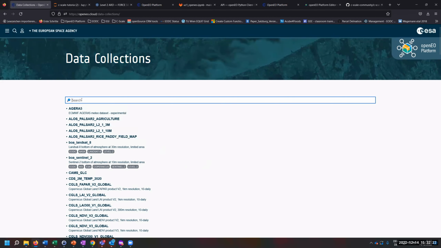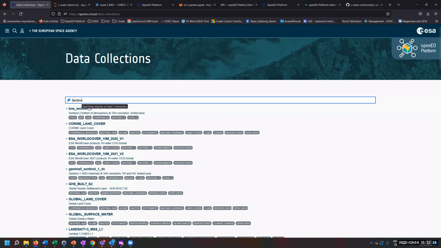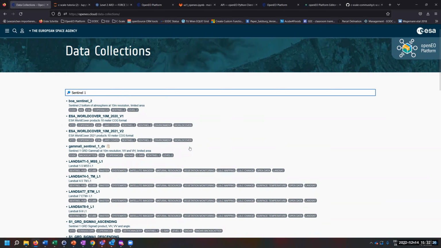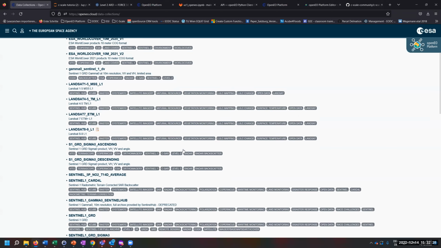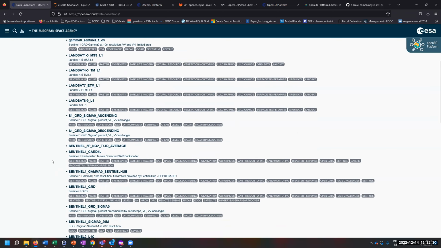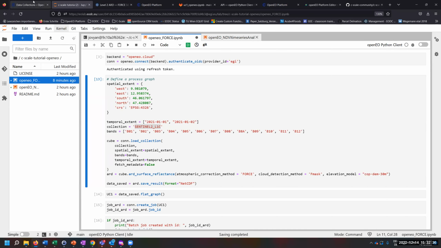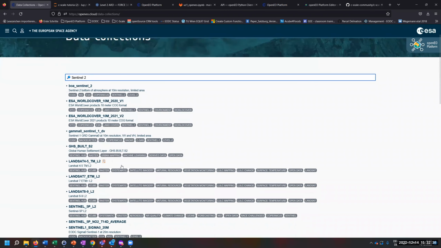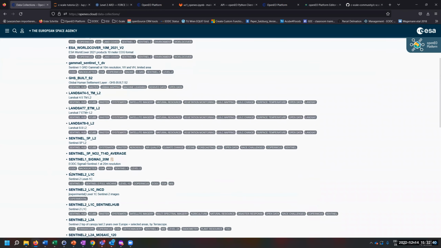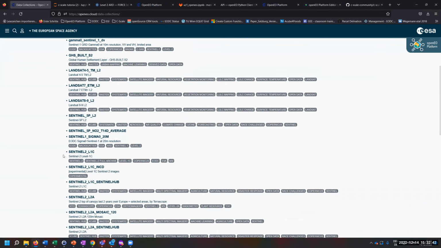If you search here for Sentinel-2, you can find several Sentinel-2 options.